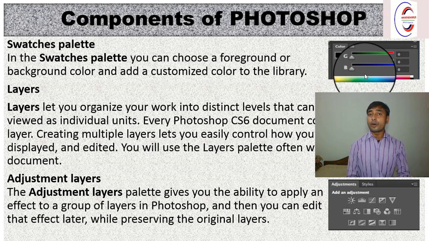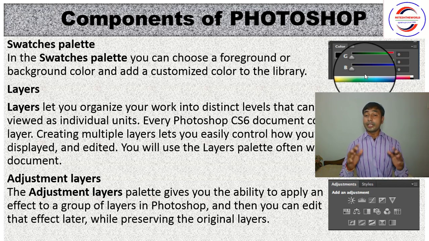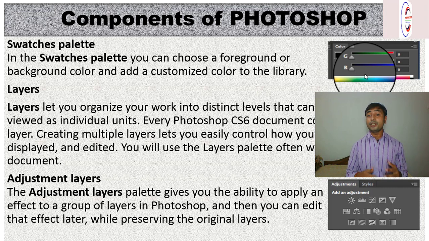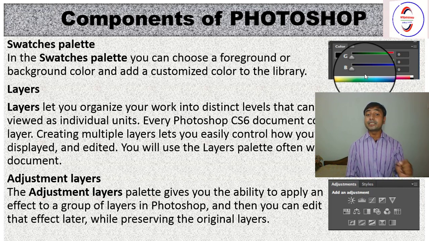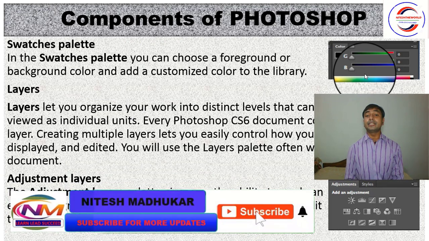The layer plays a very important role because whatever transparent sheet area we are able to see is by the help of this layer only, and any artwork we perform is done with the help of this layer. The next one is the adjustment layer. When we are going to do manipulation work to give special effects to our image, we have special effects known as the adjustment layer, which we are able to perform with the help of this adjustment.